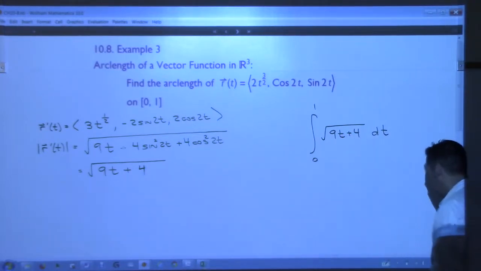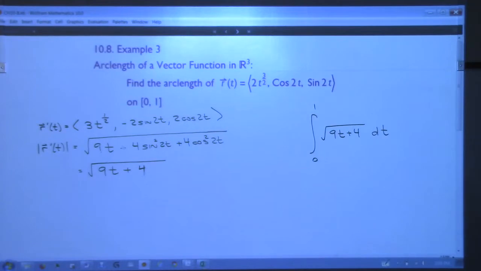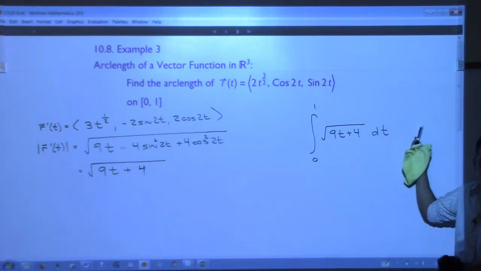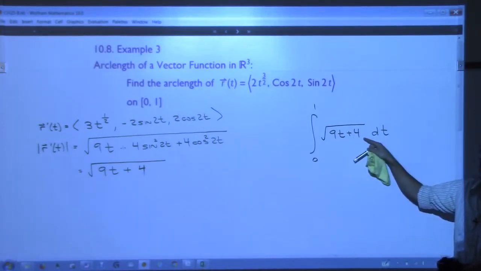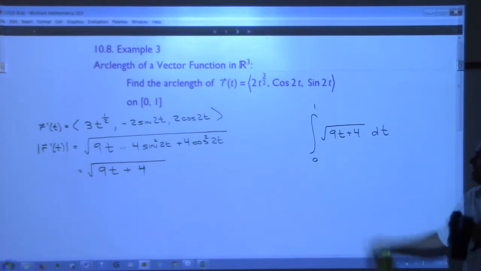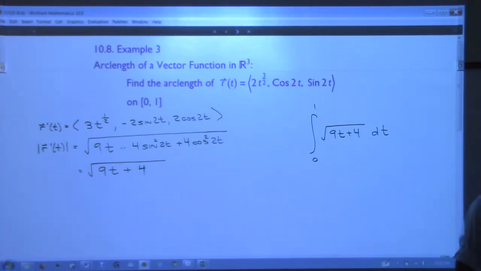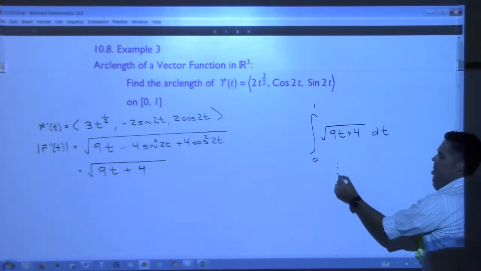And how would I integrate that? U sub. This is basic u sub. The basic u sub would be 9t plus 4, and then the derivative of that. And now if this was 9t squared plus 4, now you're looking at trigonometric substitution. Trig sub, Cal 2? Remember that? The reference triangle and all that. But it's not t squared. You get the idea though? I'm not going to take it the rest of the way. You just do your integration on that.